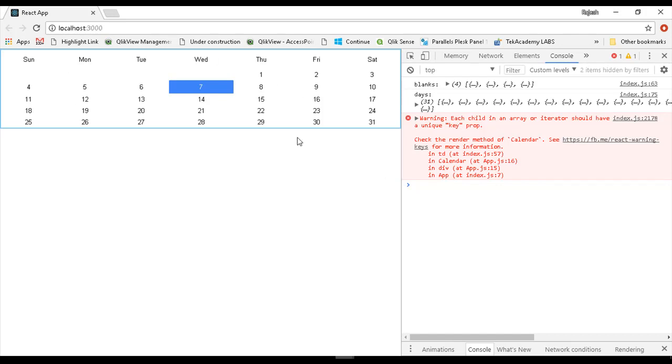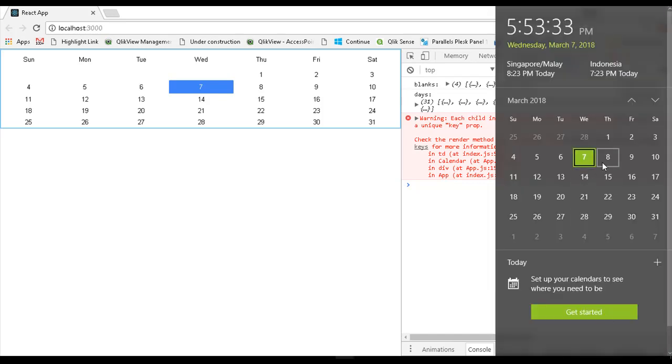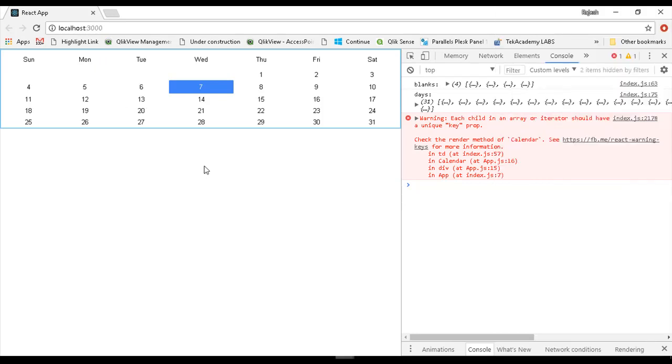So at this point we have the basic calendar ready. This is printing the calendar for the current month. If I open up the current month, you see the days start from Thursday and go up to Saturday, the 31st. After this we will start building the month and the year navigation here, so that we can change the month or the year, and have a simple functionality baked into this calendar.